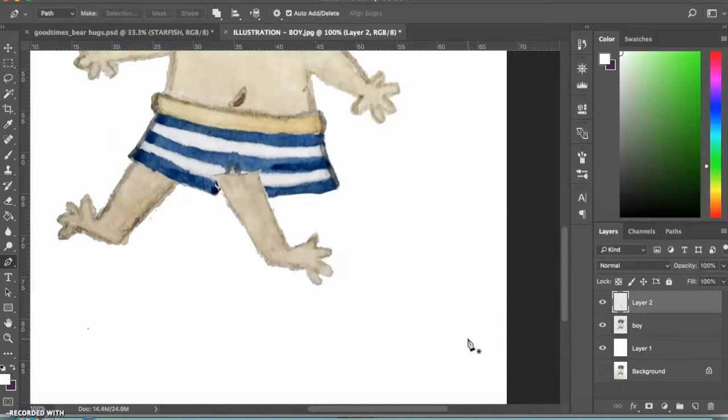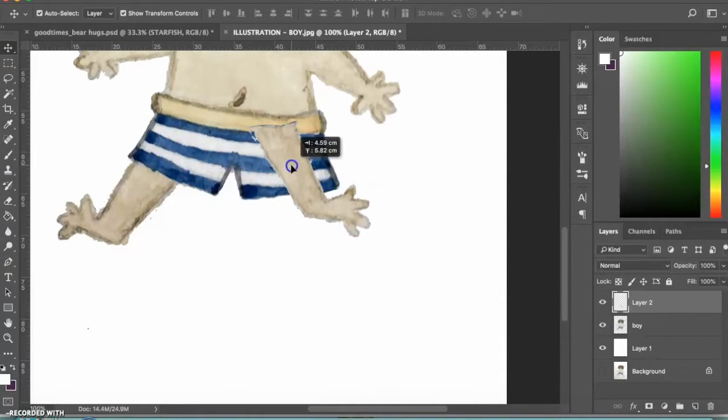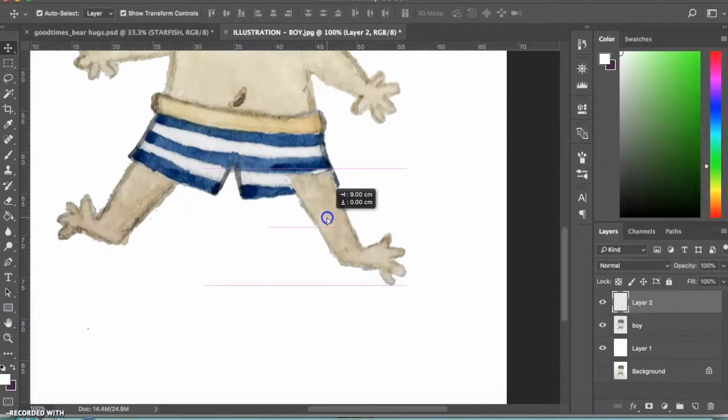So that means paste. So now I want to use the move tool, and for some reason the foot is in front of the boy's shorts. So in order to fix that, I move the layer of the leg, which I'm going to rename from layer 2 to leg.